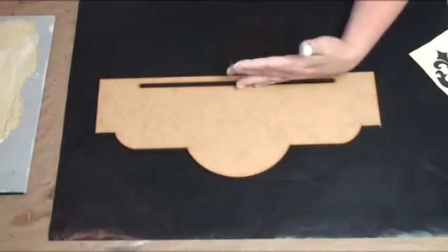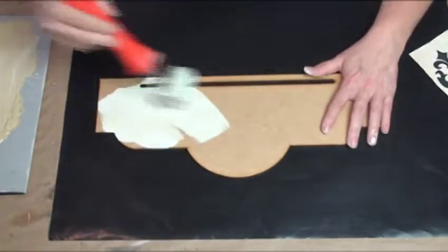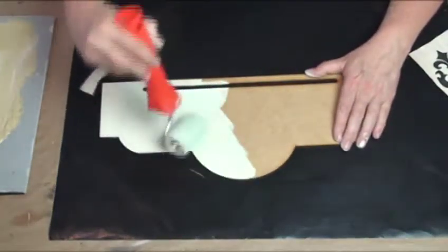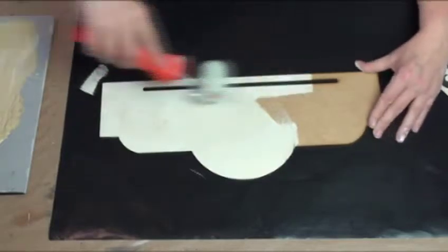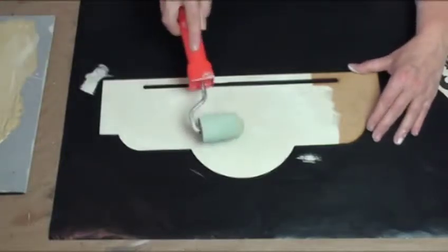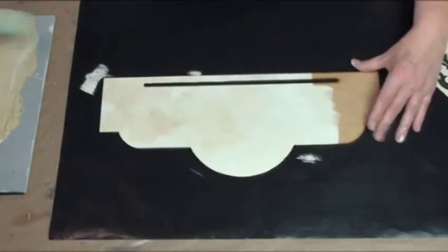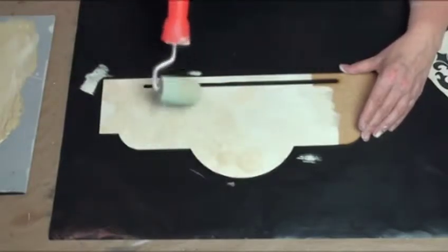I thought that it would be great for my banners to hang off the clock in the same color pattern. So I'm going to go ahead and roll and do my edges and borders however I want them. If you're real careful and don't mess it up like I just did, you can leave it that dark laser cut color and it won't look terrible. So we'll do exactly the same technique. We're going to pick up the nose of the roller and give it that distressed, slip-slapped kind of look. And then we'll glue the paper on top of this.